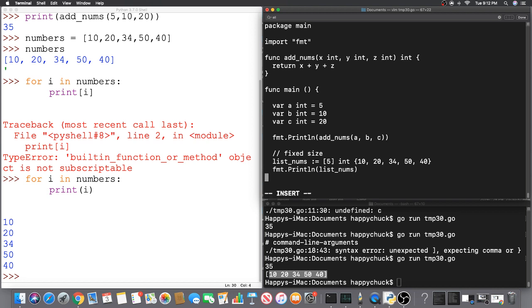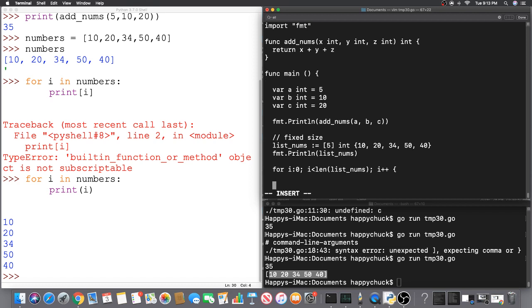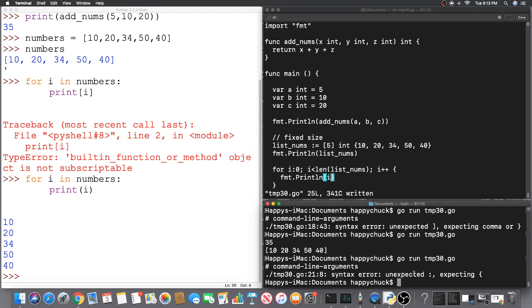So that's that. Now my buddy had shown us how to iterate over the list of numbers in Python. So let me do that here. We'll iterate like this in Go. I'll say for i is 0, i is less than length of list nums, and i plus plus, and I'll have an open curly bracket and then a close curly bracket, and then fmt, which is the format package, and I'm going to Println, and in Println I'll pass i. So this should print out each of the items in the list, and let's see what happened.